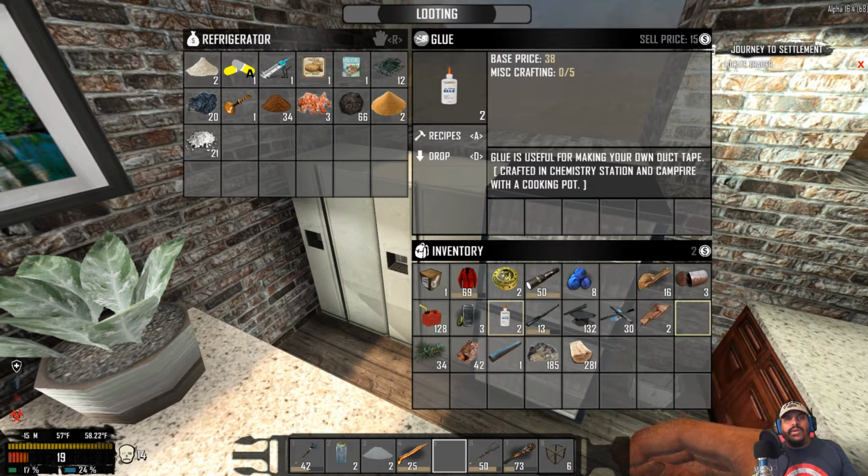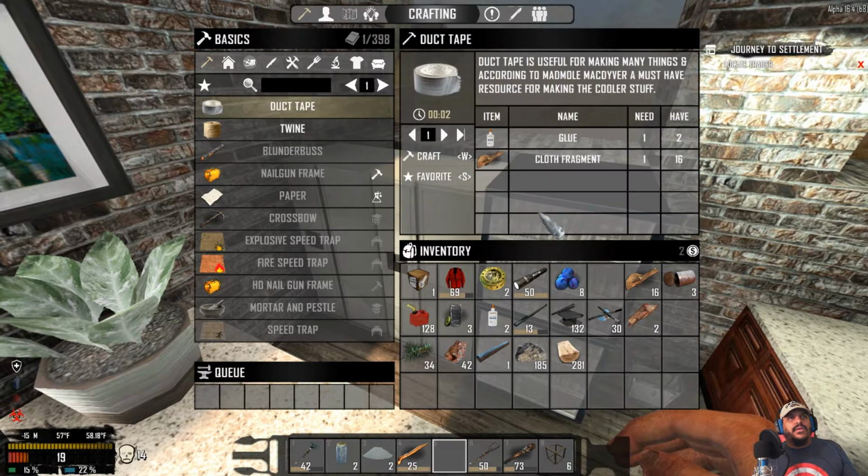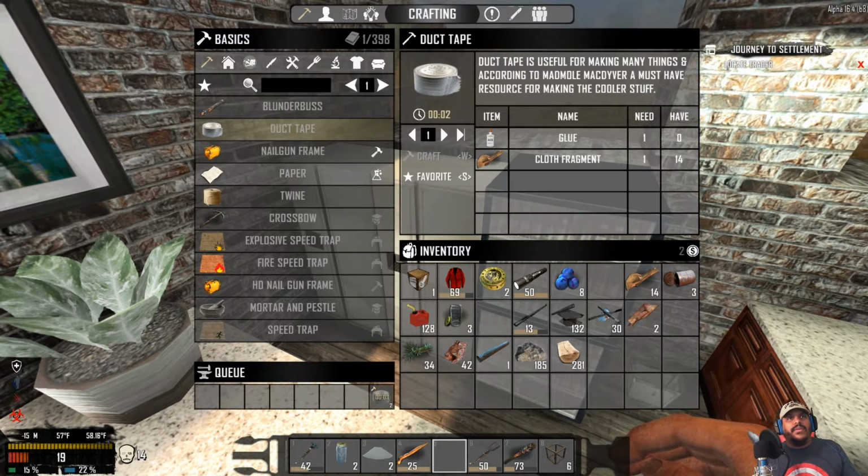I'm not worried about nitrate powder. Empty cans we'll hold on to. But I think with the glue I can make a splint or something like that. Duct tape. So yeah, let's make our duct tape real quick. Definitely make a little bit of duct tape. Twine.